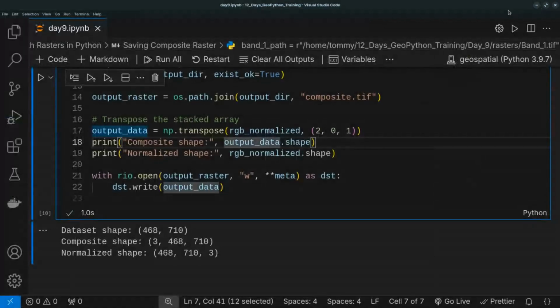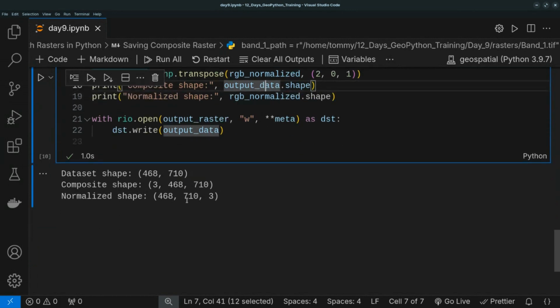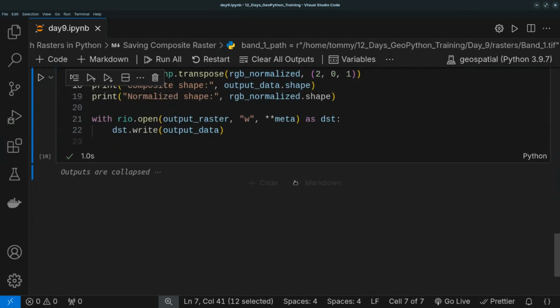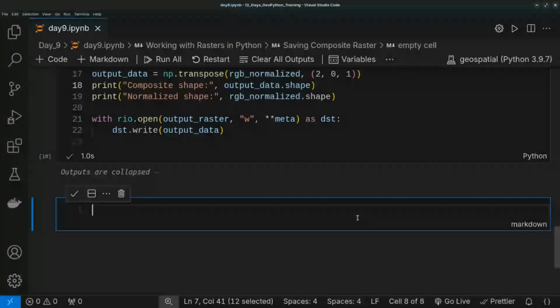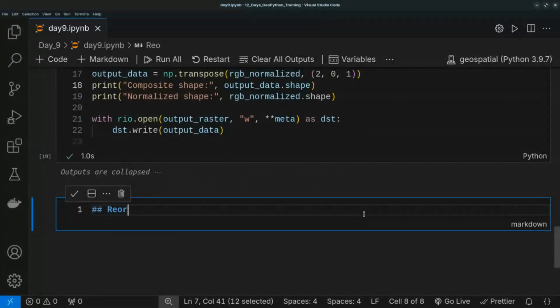The next on our list is to see how we can, now you have this, let's see what we can do. You have a saved composite raster. Let's see how we can reproject a raster. And so that's one, we will need extra imports. Reprojecting a raster.